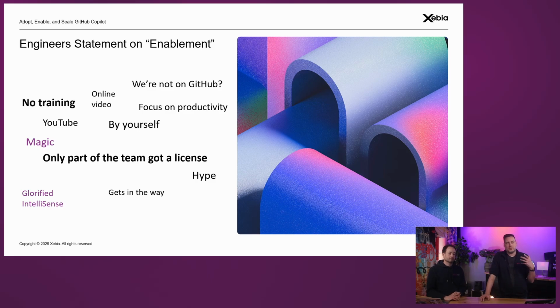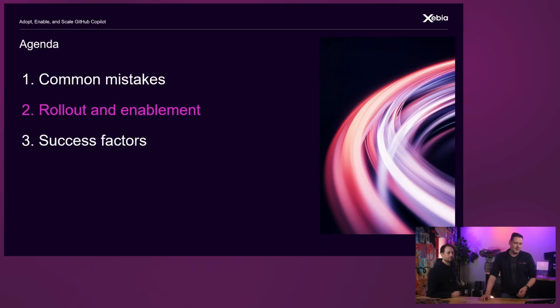So we try to focus on those kinds of things as well with enablement: how do we show them the actual real picture of what it is and what it is not, so that it becomes more than that glorified IntelliSense that we have here in the corner. Because that has nothing to do with what Copilot itself does, for example. There's so much more that you can leverage this for. Yeah, for sure.